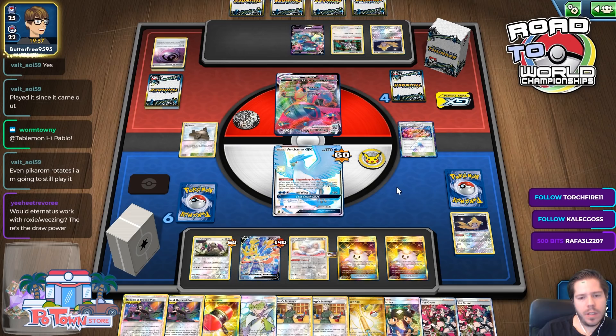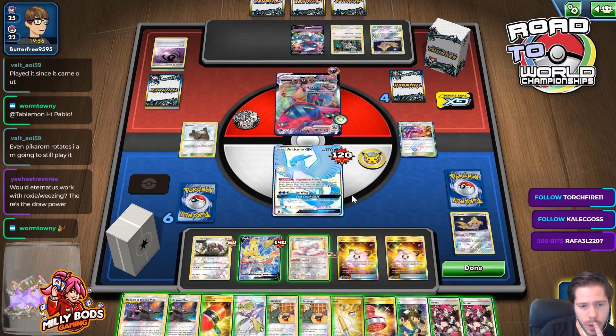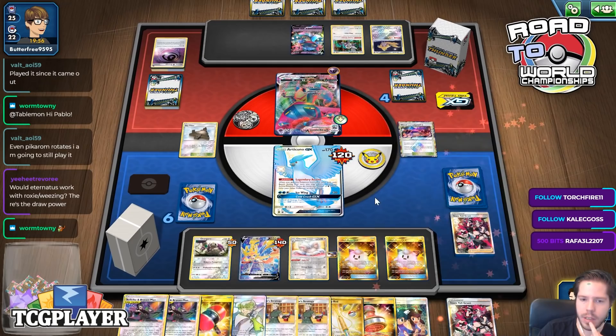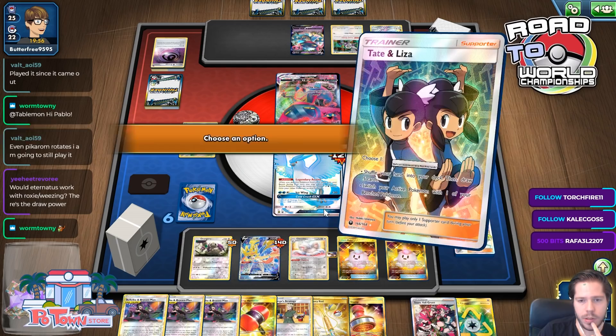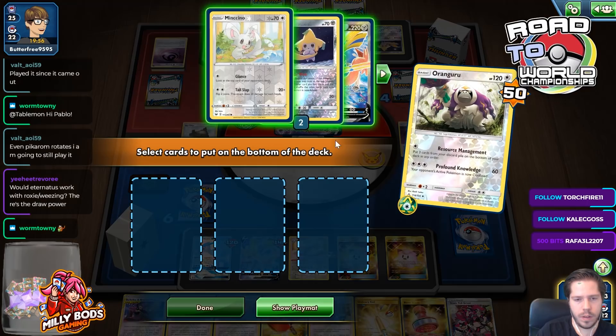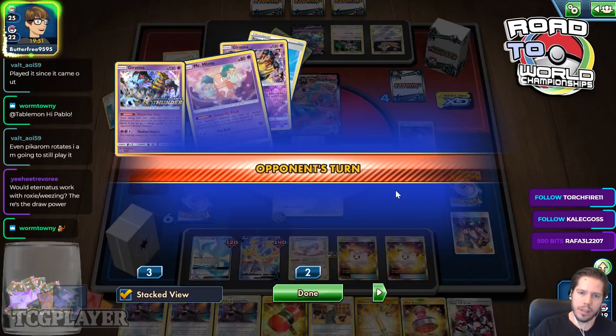We don't see a pass, but we have Faba for that — and that's really good. I'm going to start off with Make-Do on this guy. That energy is what I wanted, there we go. I'm going to search and Faba the Stadium, and I'm going to switch out — very nice. Because this allows me to recover a lot of the resources I have lost, including the Hammers and the Palpad. He's down 3, 4, 5 energies and a Spinner — playing the 2 Spinner list means he has 4 energies left out of a 24-card deck, and he hasn't been digging.